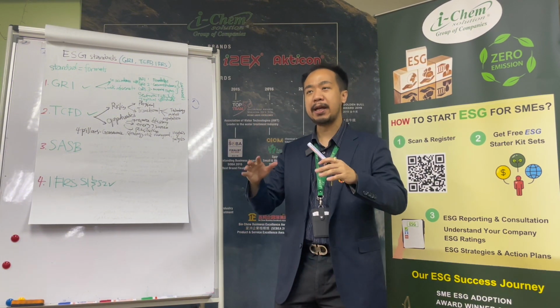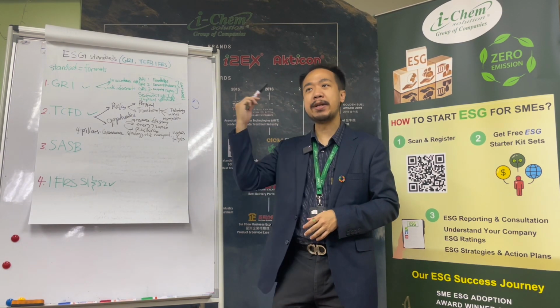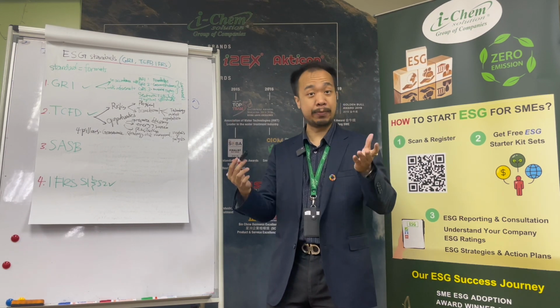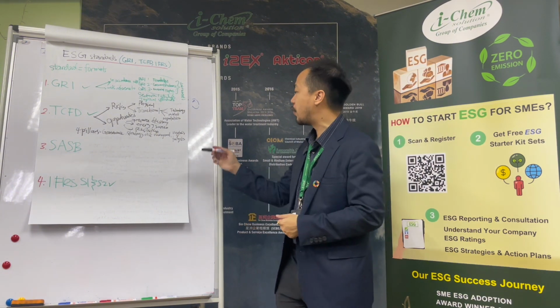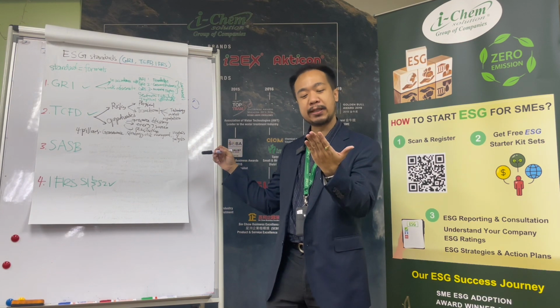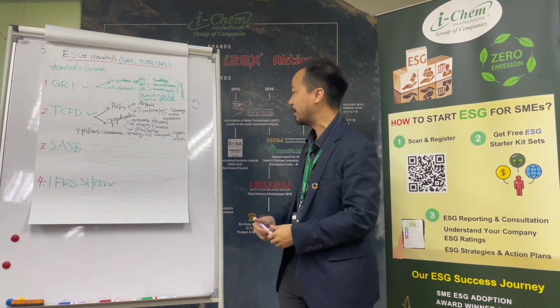Now, these are basically what your goals are in terms of ESG. Say, for example, by 2030, company X plans to reduce their carbon emissions by 30% or 50% or 100%. It's up to you. But you've got to have targets and metrics that investors and bankers can see at a glance and say, oh, this is very impressive. And you've got to show how you want to meet those targets as well.